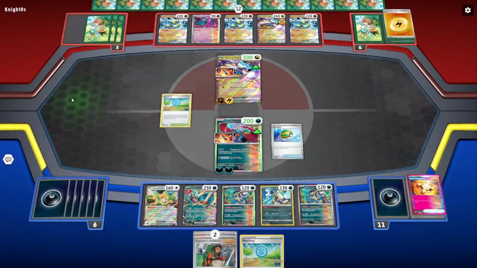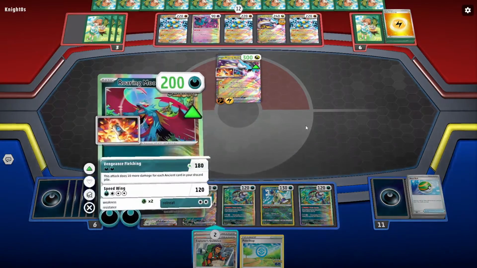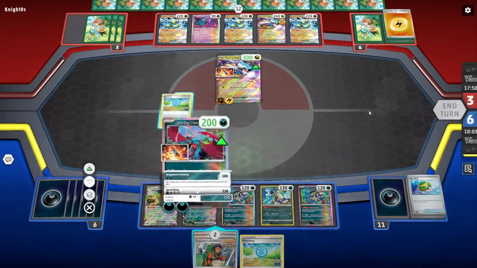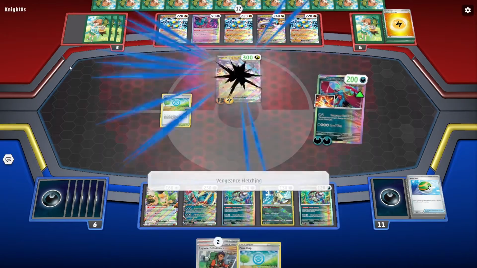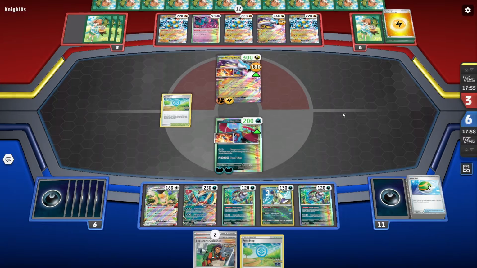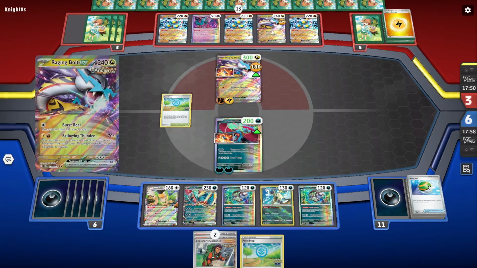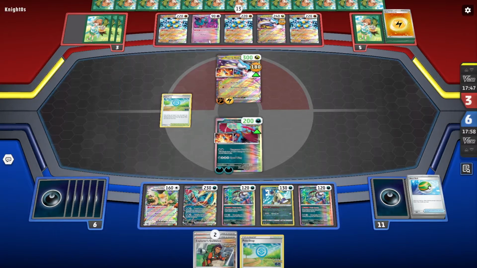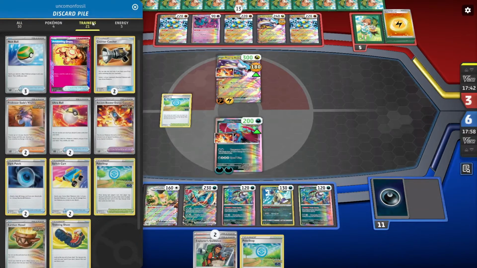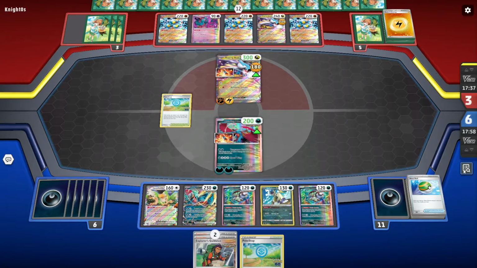Okay, so I'll bench you, and you're in the active because you have the tool attached, right? I might as well attack here, right? I do 180, and I'm just going to attack. I don't take the knockout, which is why I'm willing to do it. I don't want to take prizes here. If I was going to take prizes, I wouldn't have played it. My other Counter Catcher's prize, so I'm not going to get that, right? Oh, no, I played them both. I must have discarded it at some point, I guess. I don't remember.